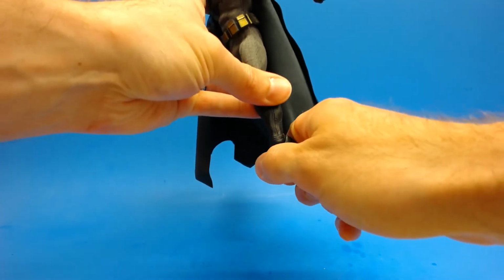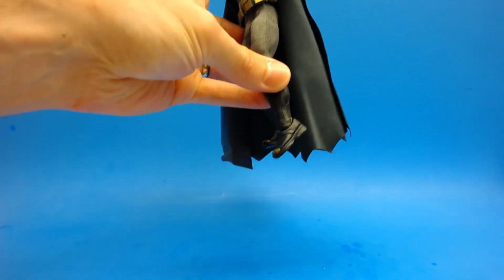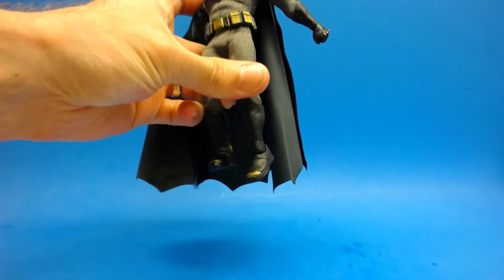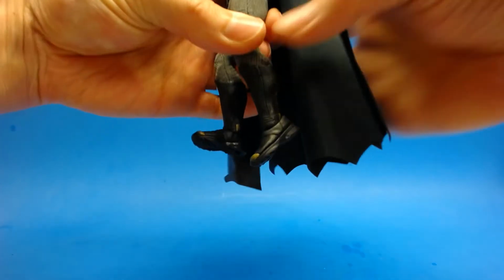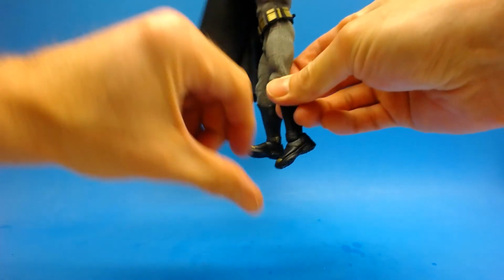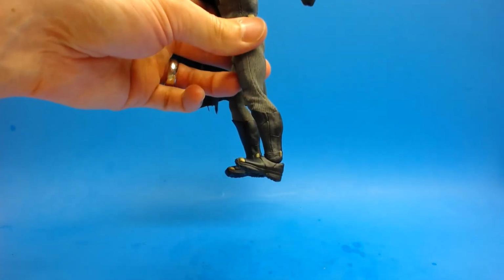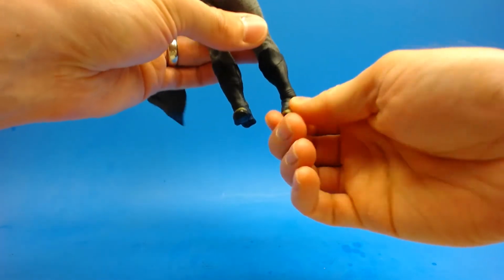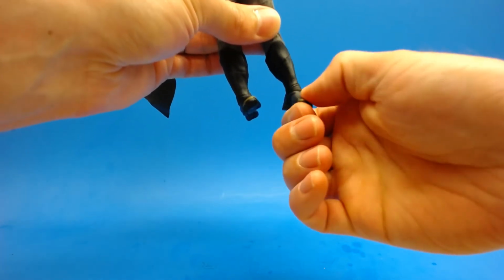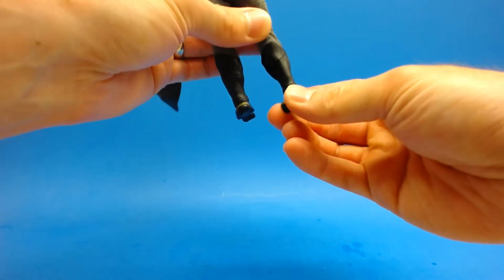It works good. And then he's got what I believe is, I don't know if that's a ball joint, probably. He's able to get his foot back this much, which is okay. It'd be nice if it was a little better, but he's actually able to get that foot forward really, really good. I'm happy with that. And then there is also an ankle rocker, which mine are a little bit loose, but they still hold the figure pretty good.